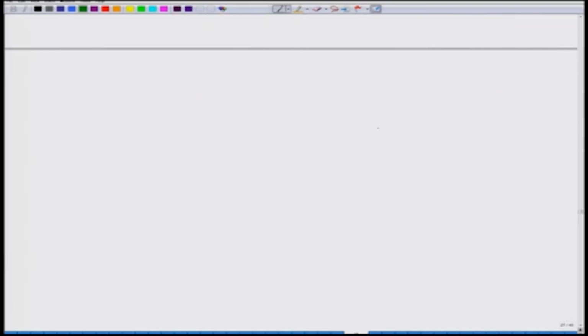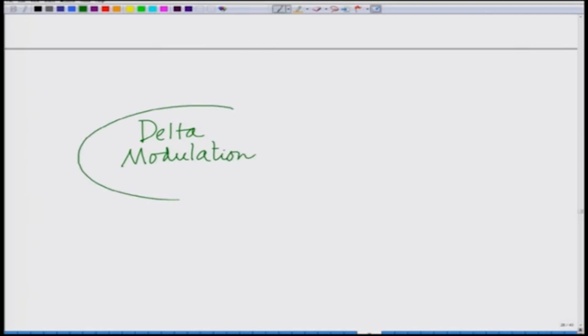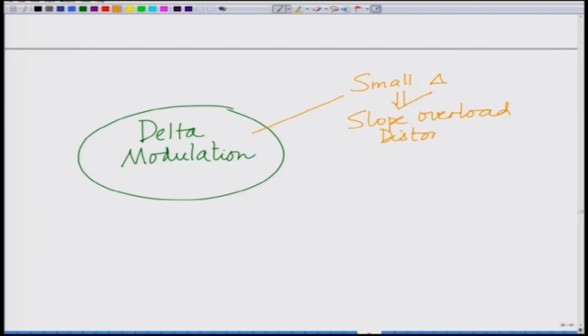Let me just summarize this. When we have a small delta and the signal is rising or falling rapidly, we have slope overload distortion.